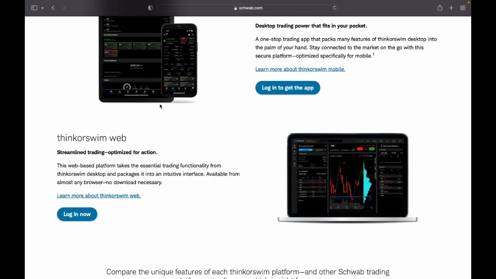This will be one of my first times actually checking out the web version. I visited it once, so I'm not too familiar with it, but from what it looks like, it just looks like a simplified version of the desktop version, in between the desktop and the mobile version. The mobile version is very user friendly. The desktop version can be a little bit confusing. So if this is your first time on ThinkOrSwim, I recommend, if you're going to use it on the computer, to use the web version. So that's what we're going to do now. We're going to log in and it will take us to the web version.